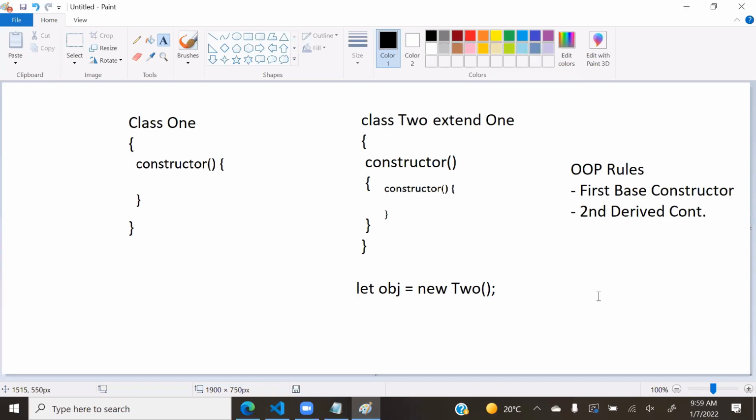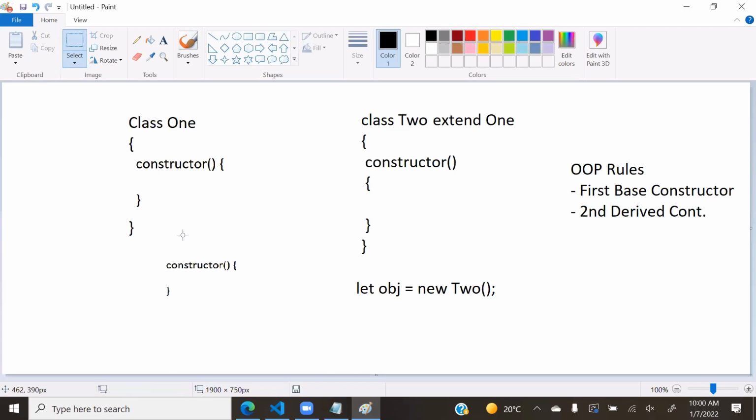In JavaScript, it will not happen. This constructor will not be called internally. Automatically, it is not called. You have to manually call it. Otherwise, this class declaration will be wrong.